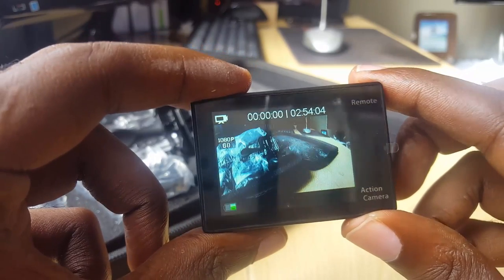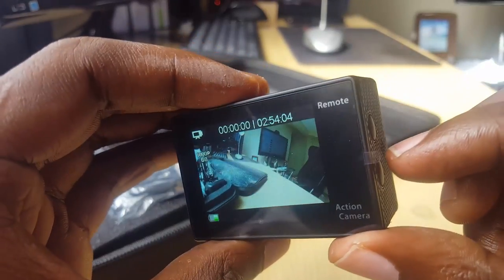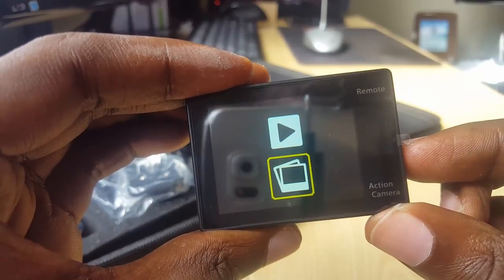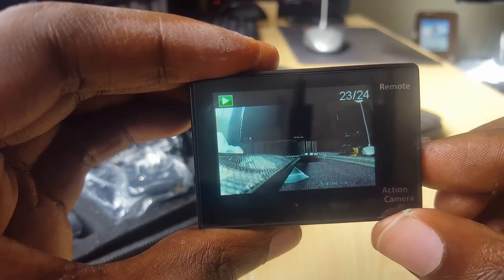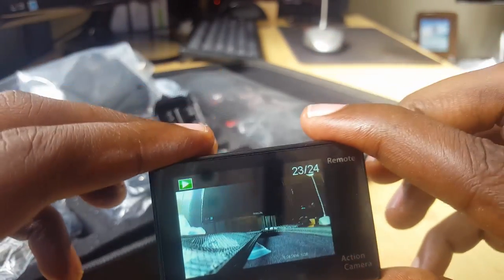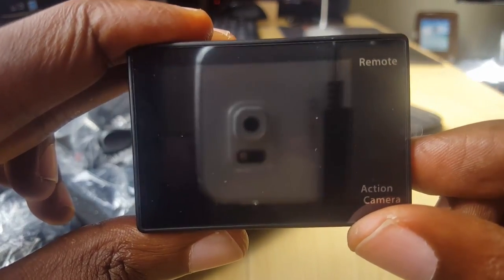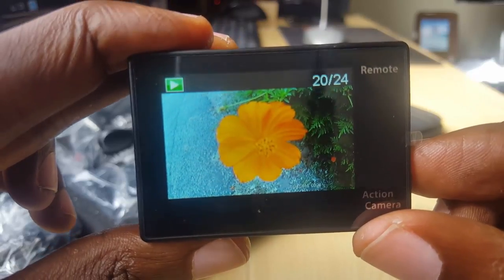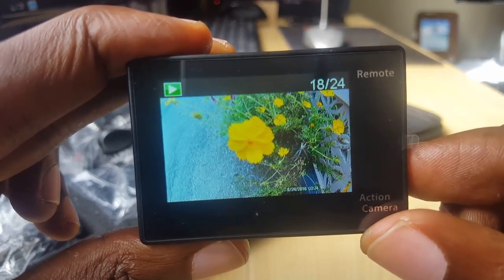Another thing I want to point out is that you can always preview your pictures from the camera itself or from the app. While in video or picture mode, just hit the up or down navigation button. The pictures will show up for a quick preview and you can cycle through them. I'll put the photos on screen after the video to show you what the resolution looks like. It's quite clean and wide-angled — I'm quite impressed with the picture quality. The pictures look very vibrant, especially when transferred to the computer.